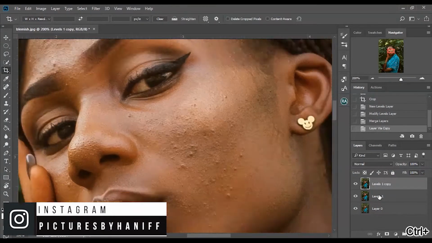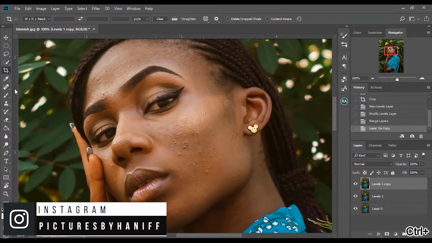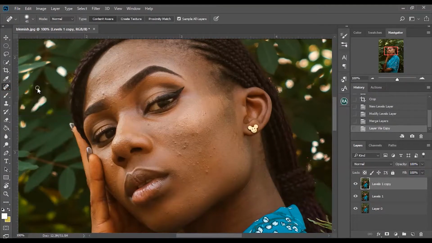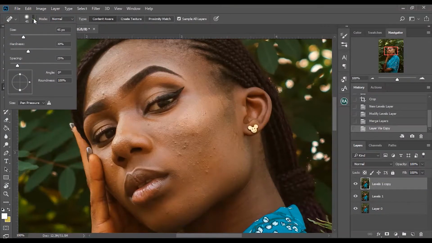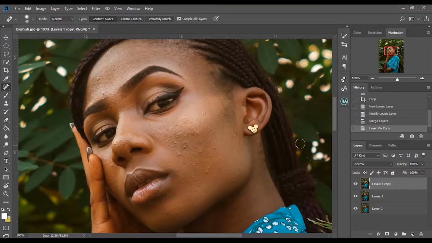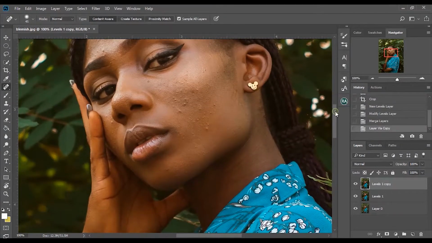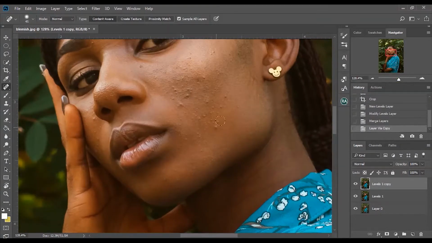Now the first tool I'm going to be telling you about is the spot healing brush tool here at the left pane. Make sure it's set this way: sample all layers, content aware, and mode on normal. While using this brush, make sure the brush size is almost the same size as the spots you're removing.